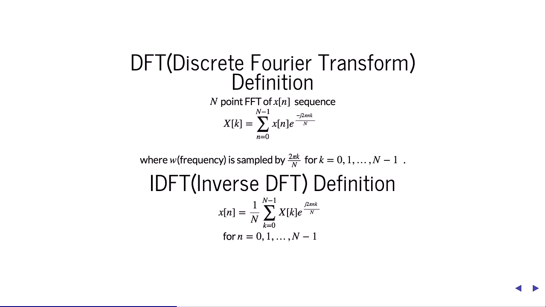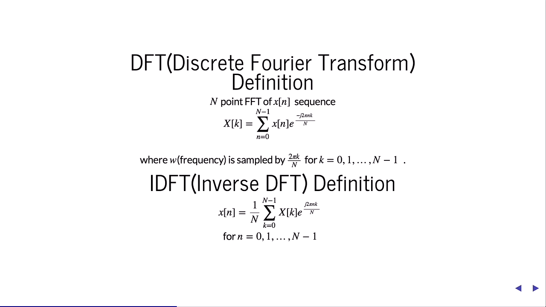The FFT is actually a misnomer. When people say FFT, they actually mean the discrete Fourier transform. FFT is just a particular implementation of how to compute the DFT. It is from Cooley and Tukey from the 60s, but the algorithm itself is so successful that nobody actually talks about the DFT; even when they say FFT, they actually mean DFT. The first equation is how to go from the time series signal to the frequency domain. And the second one is how to go from the frequency domain to the time domain.